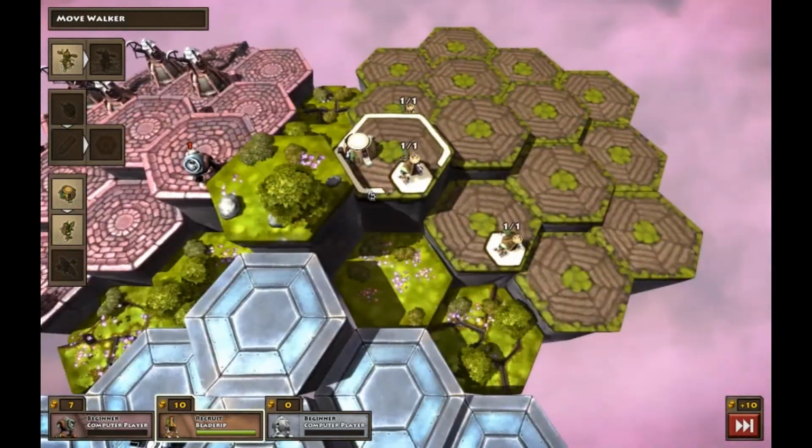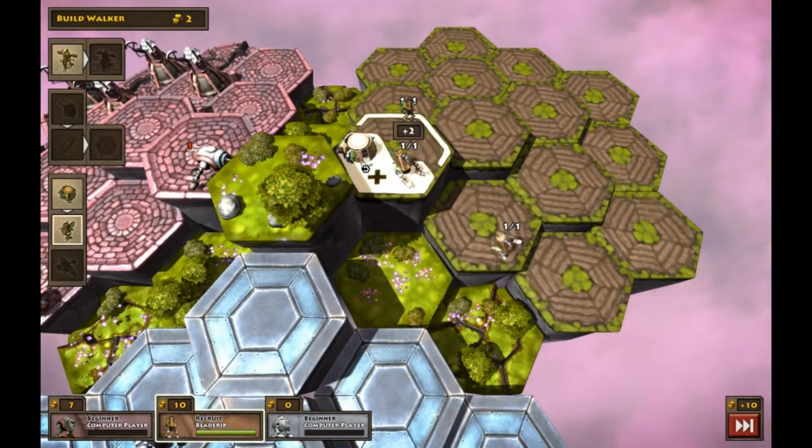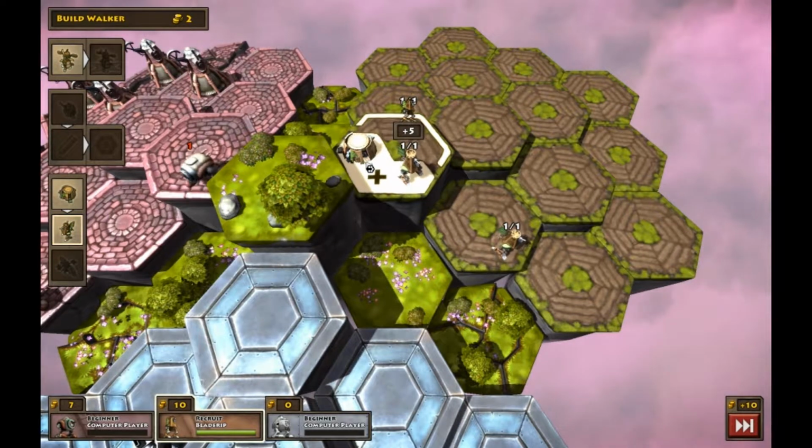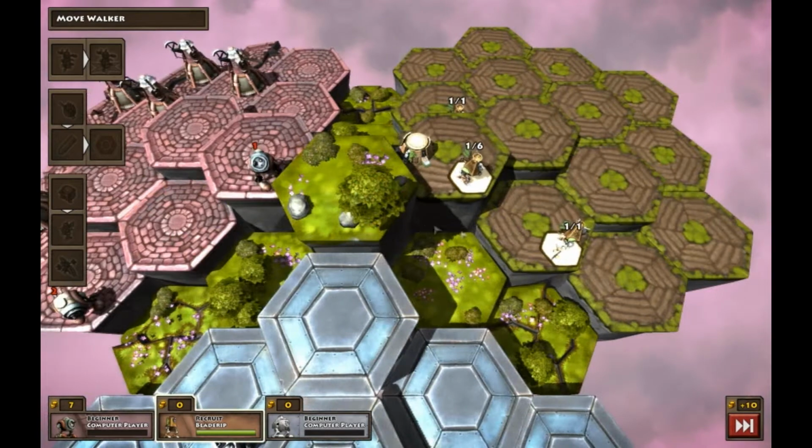I only have 3 myself, but what I can do is use my points in my armory by clicking here and using the mouse scroll wheel. I can choose to bring onto the map another 5, because it costs 2, I've got 10 gold, so I can bring 5 more onto the map, and I'm going to do that.